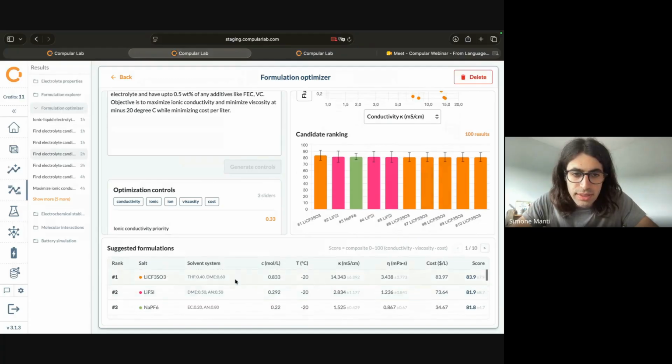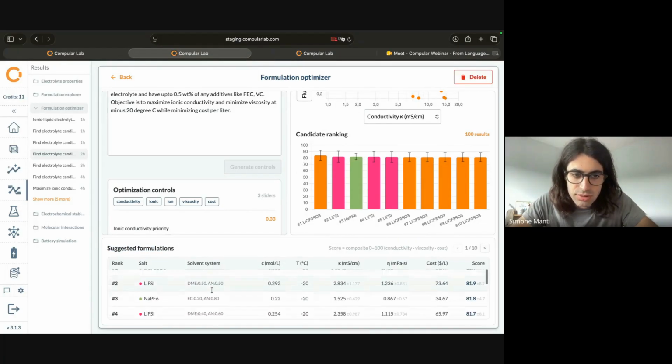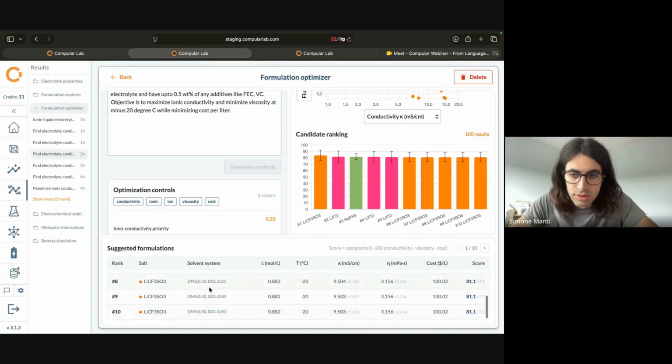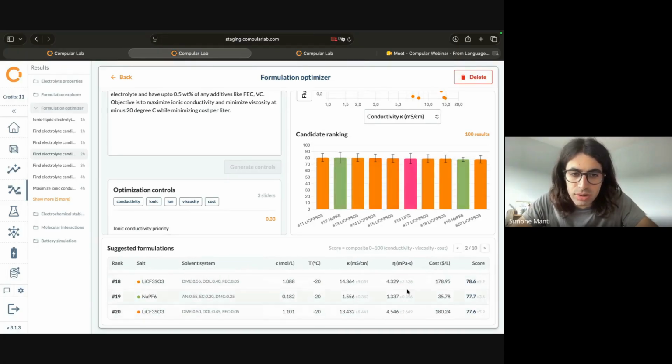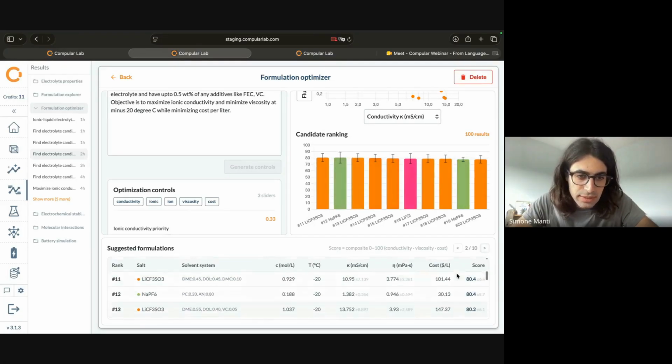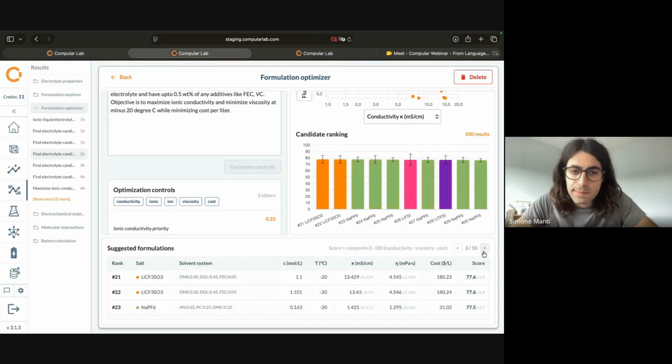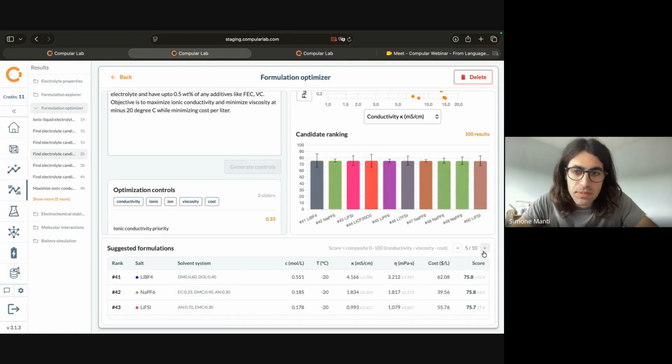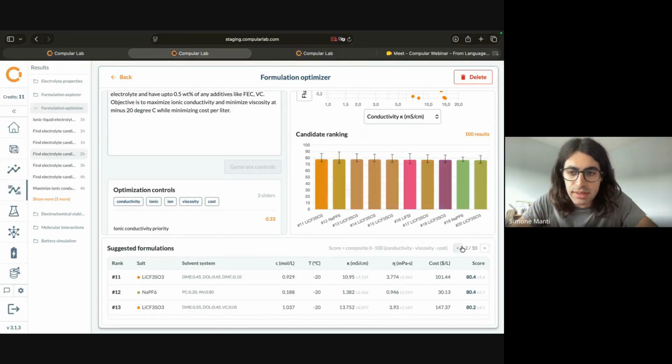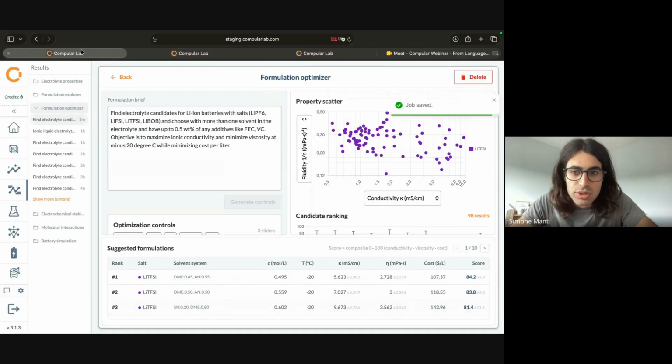We also put here in this suggested formulation the entire formulation, from the best to number 10, and then you can go on to see the top 100 in this case. So yeah, this is what is happening in the formulation optimizer.